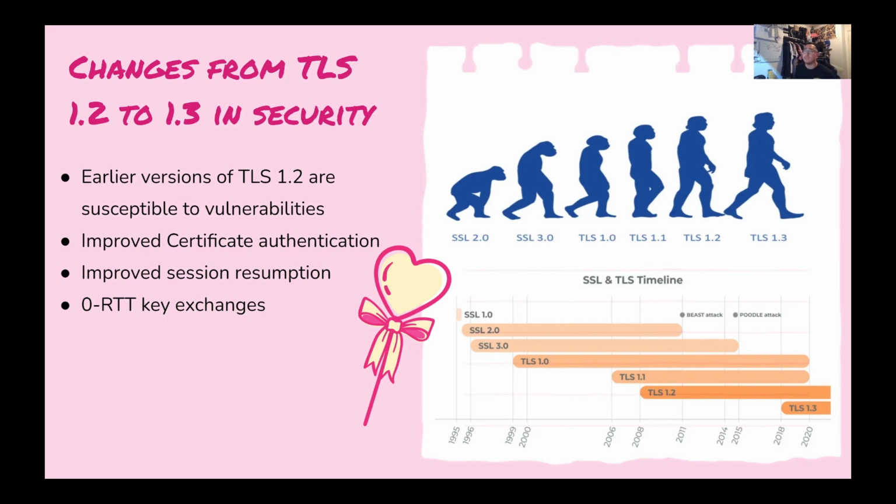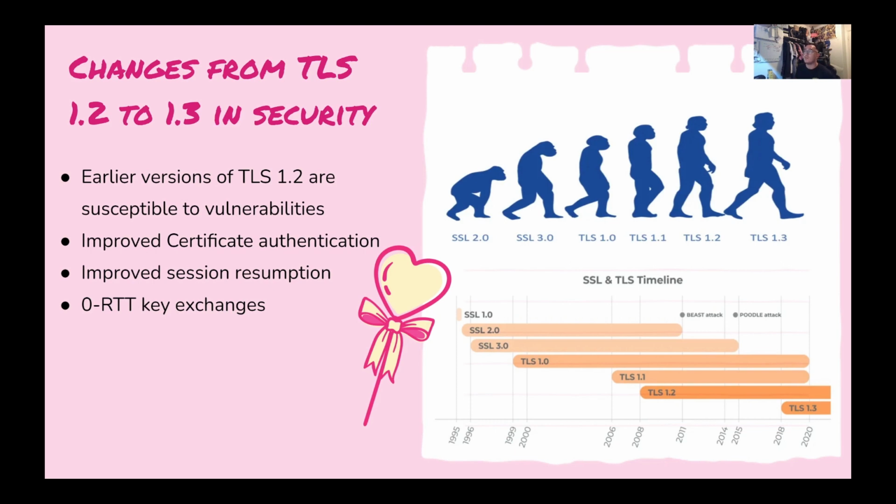1.3 also has improved certificate authentication. This makes it more resistant to man-in-the-middle. 1.3 supports stapled certificates. It's a copy of the server certificate that is sent through the handshake. This helps to protect the client from man-in-the-middle attacks. It does require the use of certificate transparency, which publicly logs all TLS certificates that have been issued. This makes it harder for attackers to obtain fraudulent certificates. In addition to those protocols, 1.3 uses a certificate protocol that is more resistant to man-in-the-middle attacks.